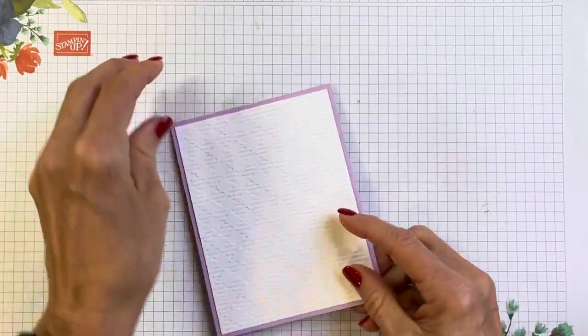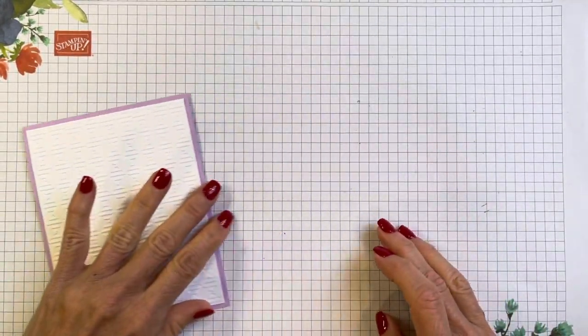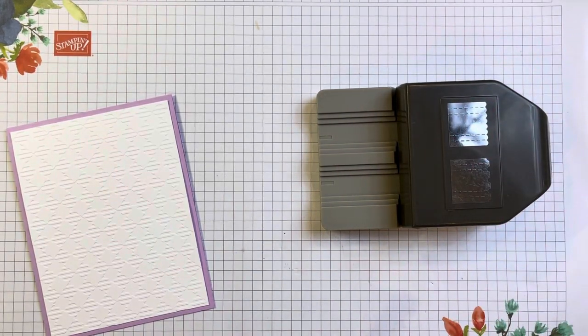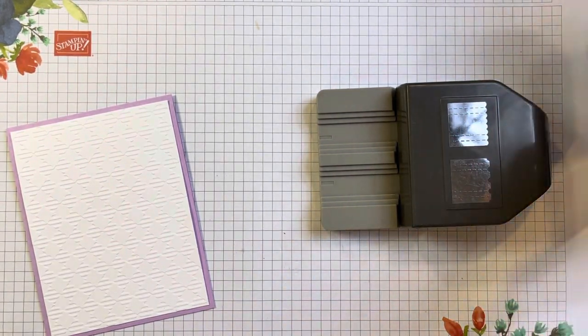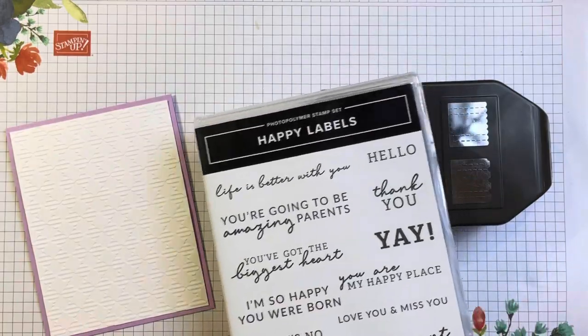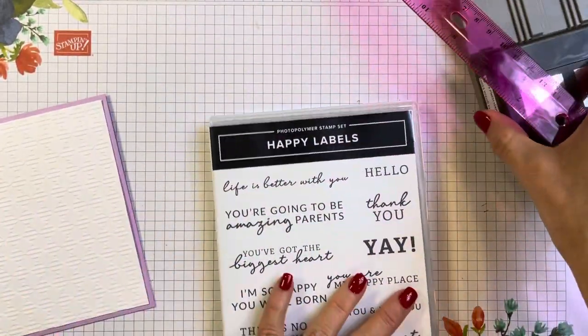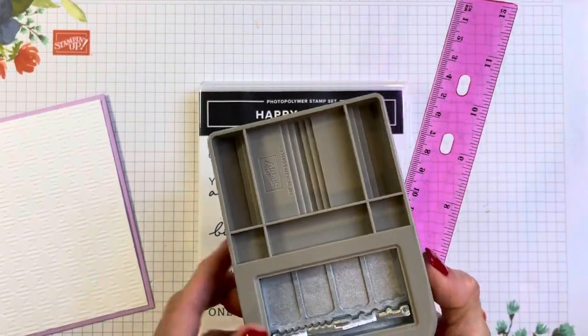So here we go. That is the outside of the card. Now what we're going to do is take a little look here. When you go to use these sentiments, I have found that if you measure your sentiment, there is a little bit that's cut off here.